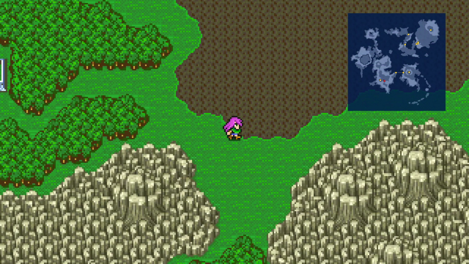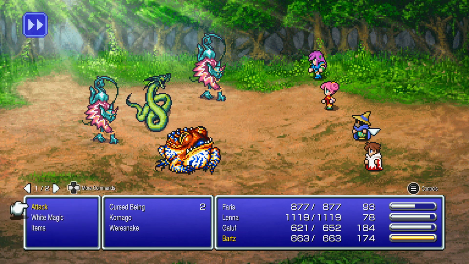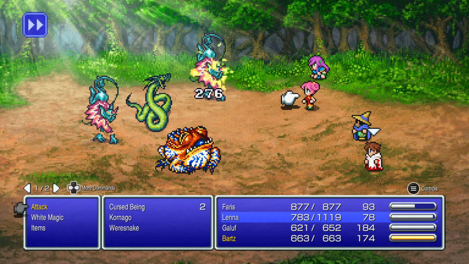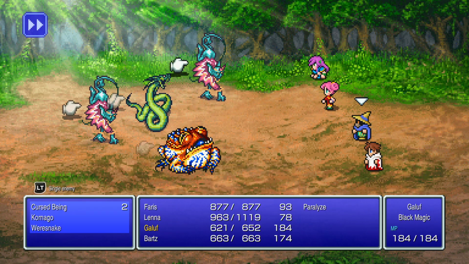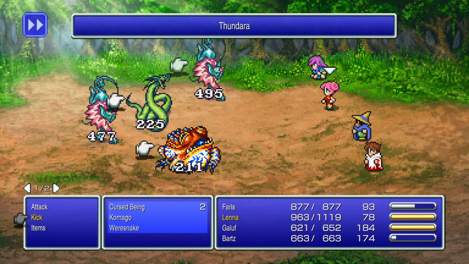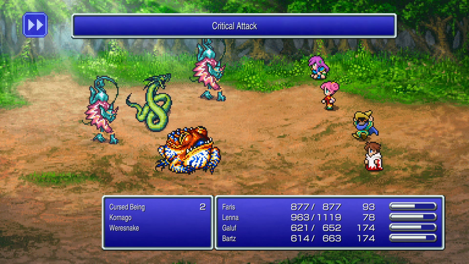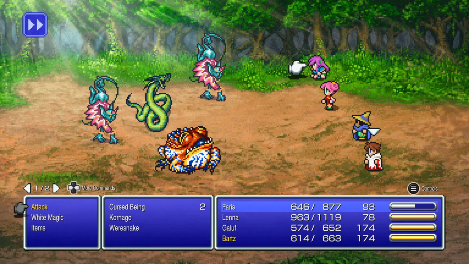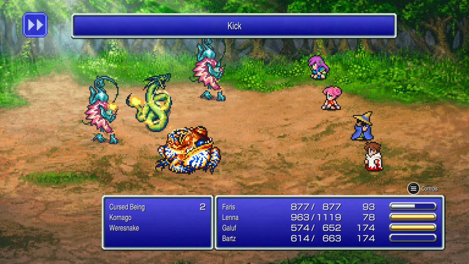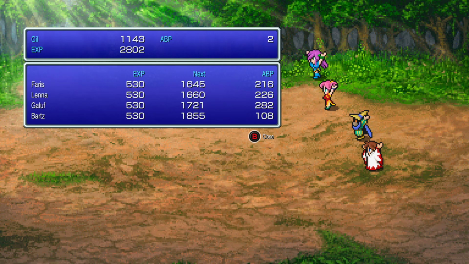What is south? There's like a something. Cursed being. Were-snake. Were-snake? Are you saying that was once a person? Okay, let's use Pandara and see if everything takes damage from it. Yes. That's a good start. Critical attack. Front row is taking a lot of damage. Pond. Oh wait, that's a frog attack. I see. Need to get rid of that frog before it turns us to frogs. Or get rid of all of them.